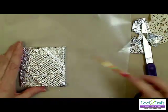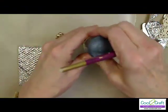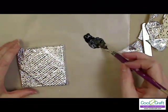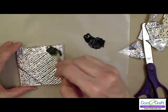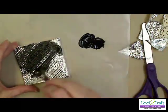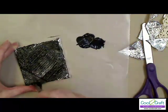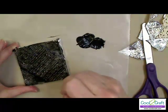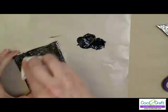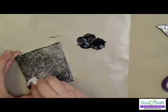I have my foil on and now I want to make it look like it's been forged or antiqued. I just have some black acrylic paint here and I'm going to brush it on. I'm adding a little tiny bit of water to help paint it on. And while it's still wet, you're simply going to take a paper towel and wipe off the excess. You can take as much as you want off. If you take too much off, you can always go back and put more on.